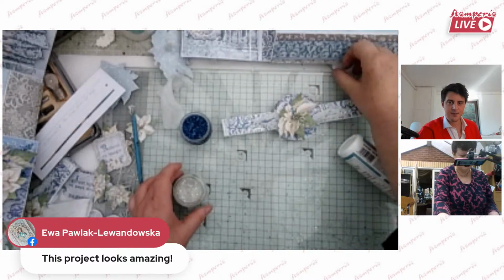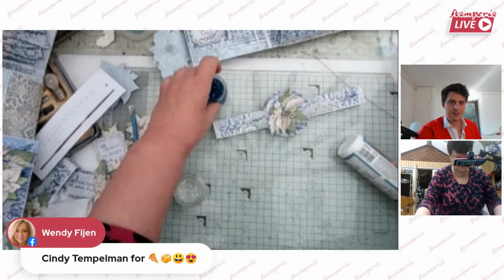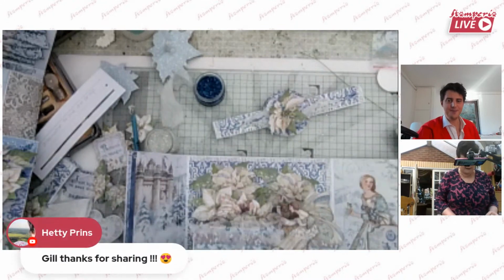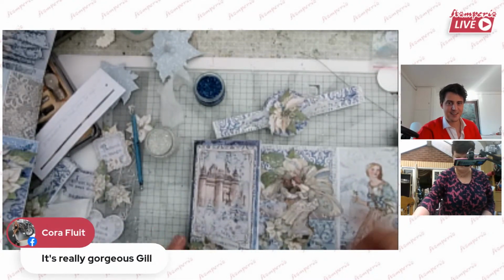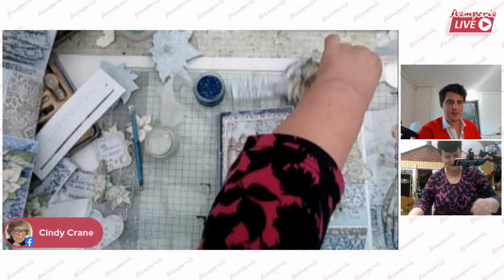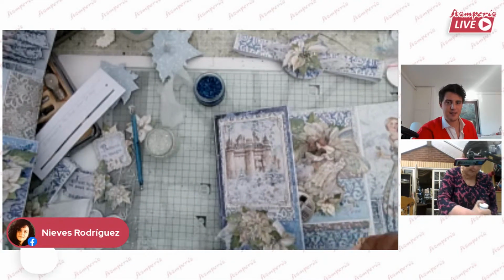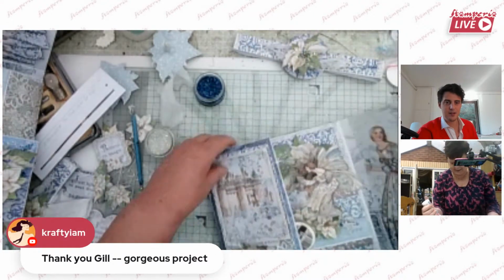I've kept this as very much a card making project, albeit detailed, rather than adding lots of gessos and splatters. Now I have a little bit of a headache here because I want to add glitter to the outside. So I'm just going to pop that lid there so I don't squash it while it's still wet. And I'm going to add some bits of glitter onto this piece.